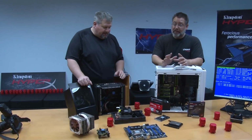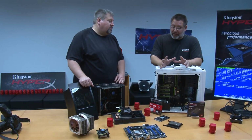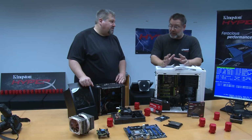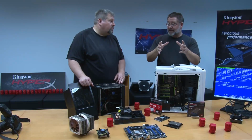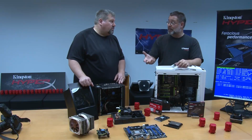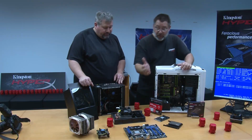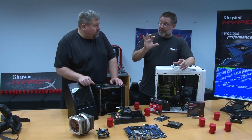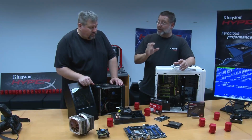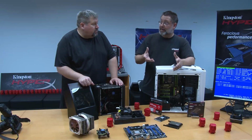Okay, so it depends on what you're trying to do with that system. If you're doing gaming or high performance applications, heavy editing, or using something like Photoshop or After Effects, where you want to put a lot of video content into your system and manipulate it live, then you want the most memory and the highest performance, both CPU and graphics. CPU and graphics are typically the first two things people spend on. The third item would be the memory itself. So you would want that proper combination depending on what you're doing.